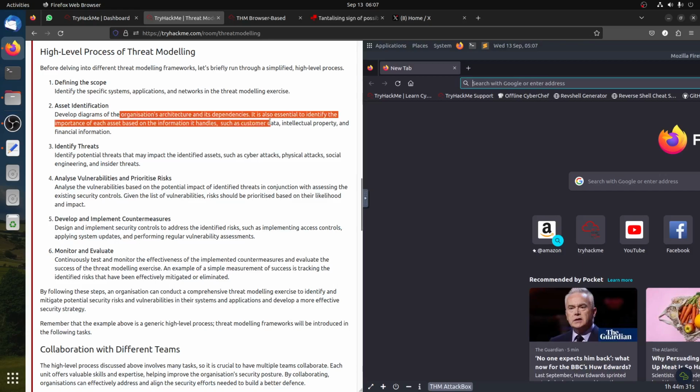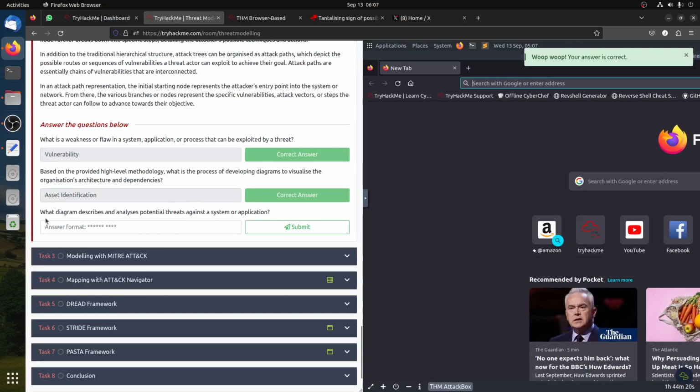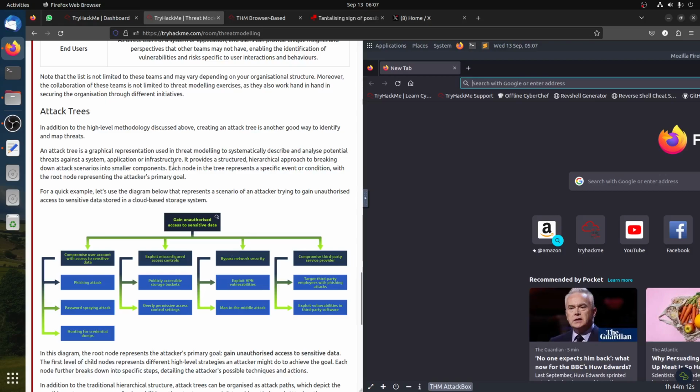The organization's dependency allows us to develop a diagram, so this one is asset identification. Next: what diagram describes and analyzes potential threats against a system or application? Okay, we've been here. Is this one? That's what we call an attack tree.